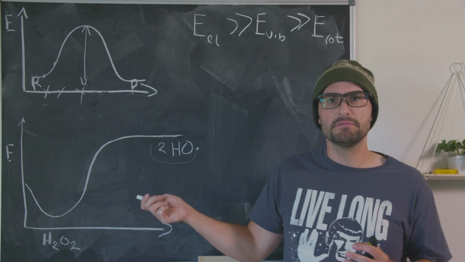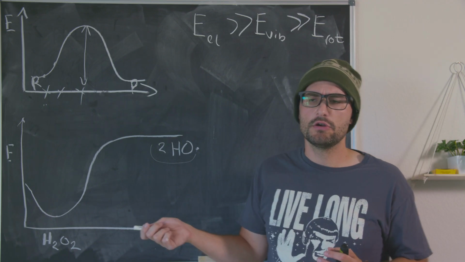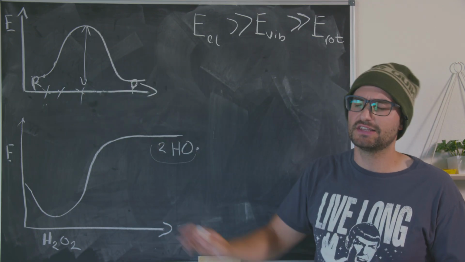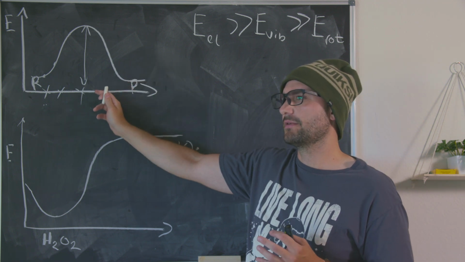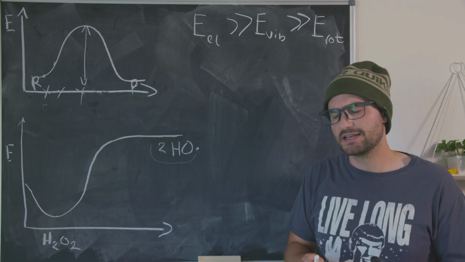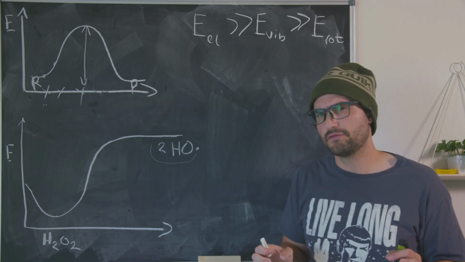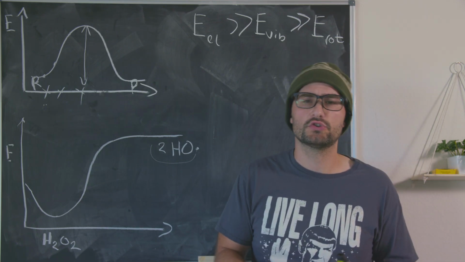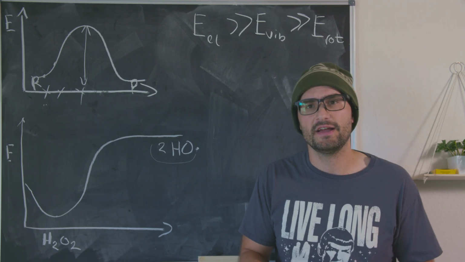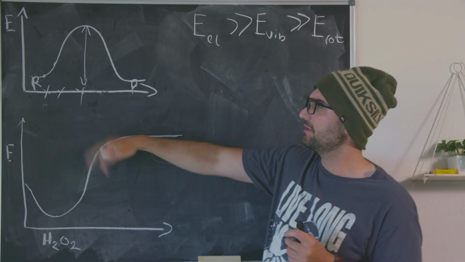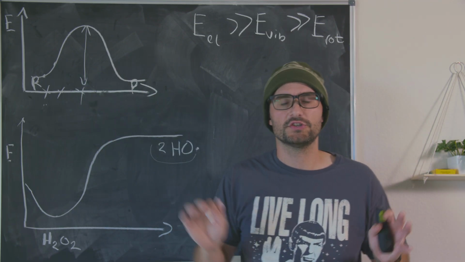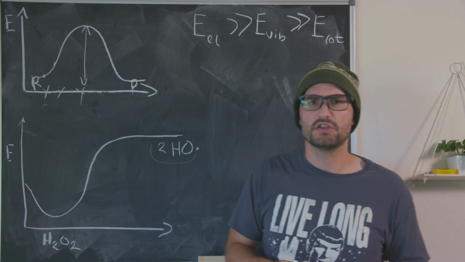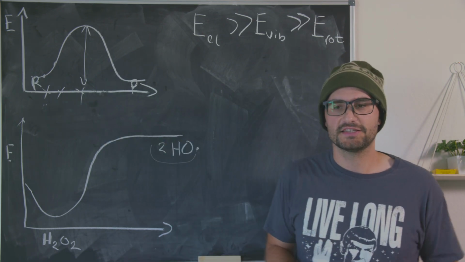I am simplifying a little bit here because technically this is not just the electronic energy. It contains some other stuff. When you see graphs like these, they technically represent what is known as the total free energy, which may also contain some nuclear contribution. It also may contain some statistical effects, some thermal effects, etc. But roughly speaking, we can ignore all of that and say this is just the electronic energy, and that usually still gets the point across.